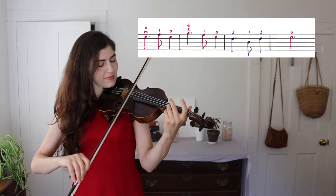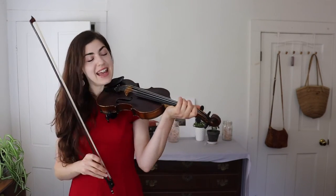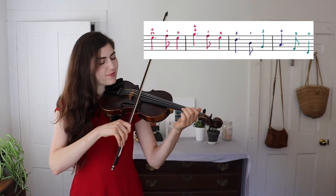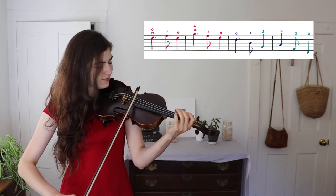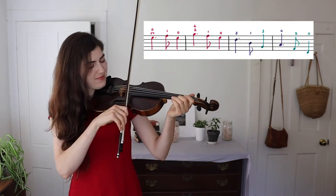From here to the end of the tune, surprise, you actually know all of this. That is because this next line is the same as the first line of the B part. So let's play that again. It starts with your open E string. One, two, three, one, two, three. Let's play that again.